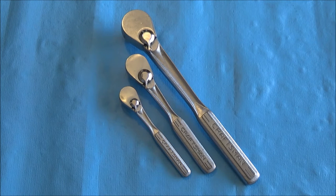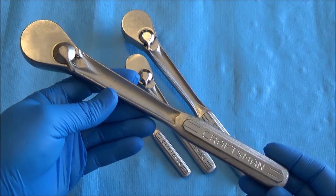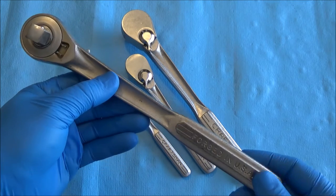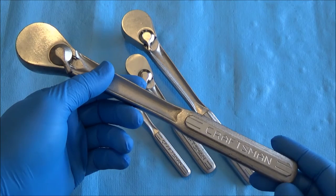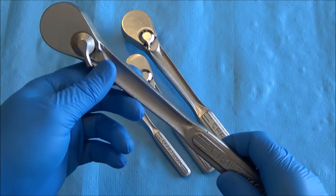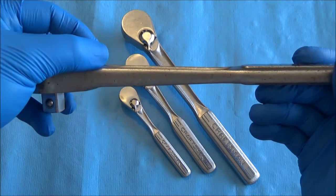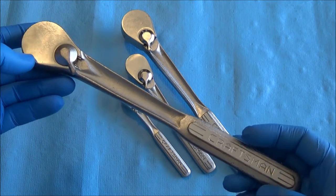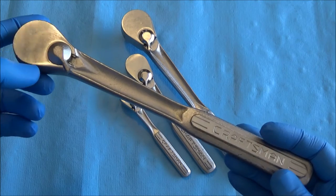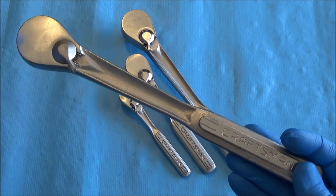A lot of people I spoke with thought that what you see before you was basically this right here. This is one of the contributors to the second generation. I call this the long lever because the lever is pretty long — I think I should call it the high profile lever, more like it. But amongst most community members, they called this the long lever, and the lever really is a tad bit longer than the ratchets you see before you or the ones that came after it.